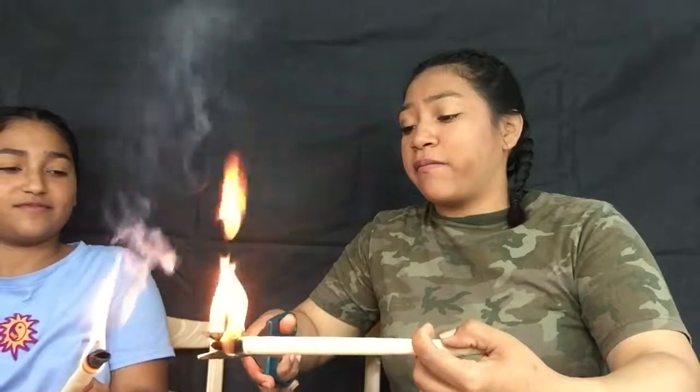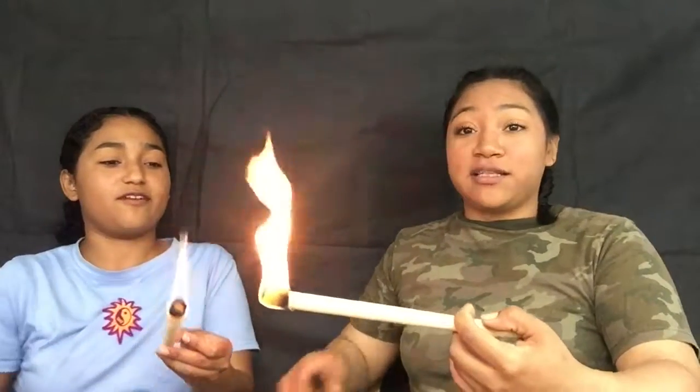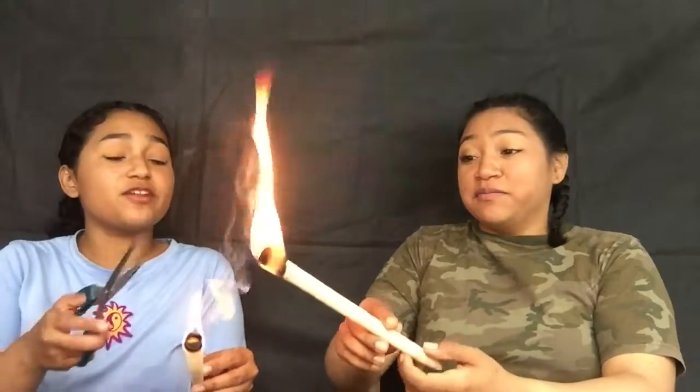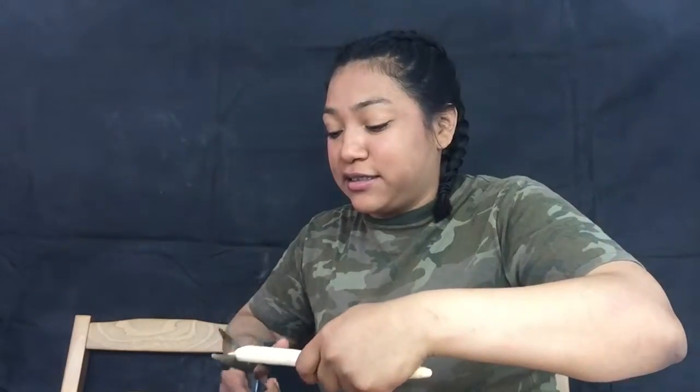I'll have to cut mine too. Doesn't it cut so smoothly? That looks like it's about to go off — be careful! You need to cut yours more, let me cut yours for you. Put him out! Put him out! It's gonna cause more smoke! Fire! These are causing smoke! Okay guys. Fire! I'm gonna open the back door. I need to put this out! That should've already been out! What the hell?!